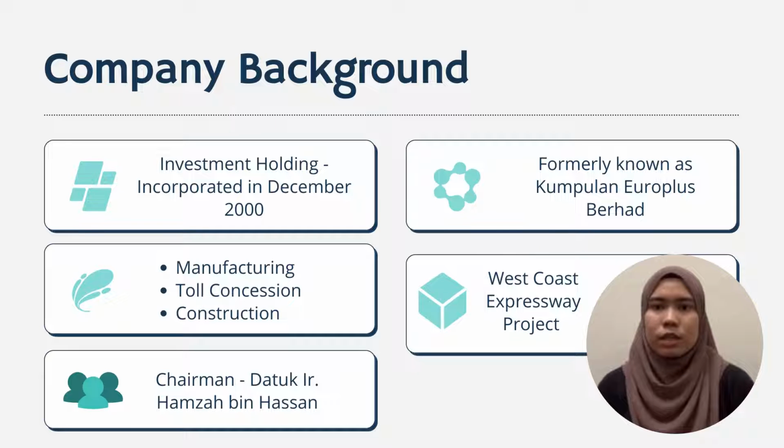Currently, WCE Holdings Berhad is primarily focused on the execution of the nation's 6 billion West Coast Expressway project by its subsidiary, West Coast Expressway Sendirian Berhad. This project involves the development of a 233 km highway from Banting in Selangor to Taiping in Perak. Till now, the project is still ongoing and the overall construction progress is 77%.